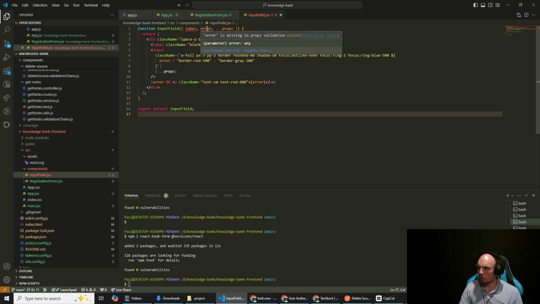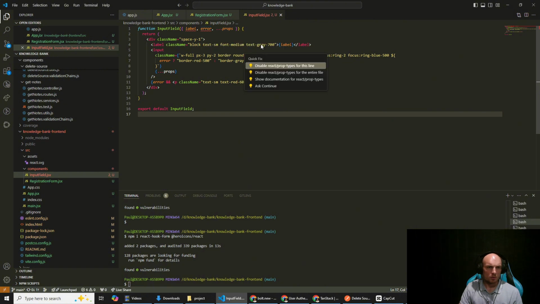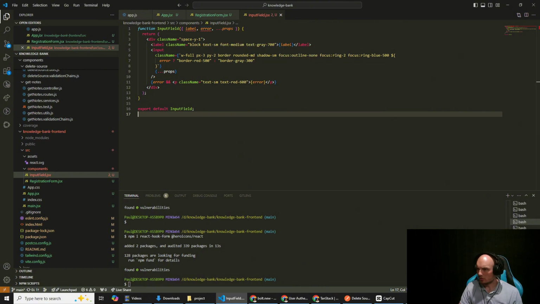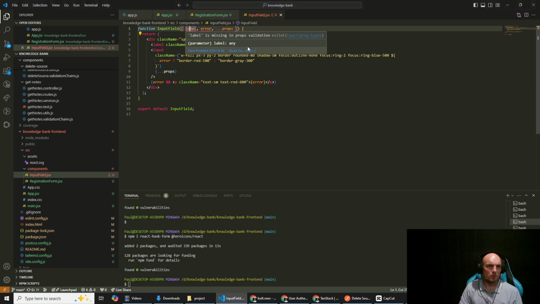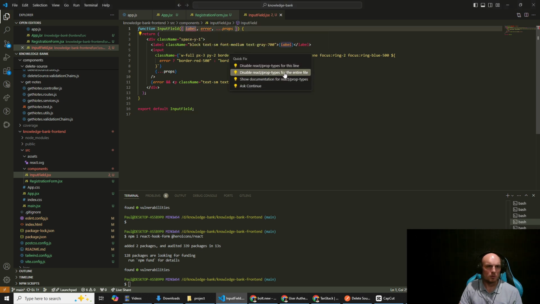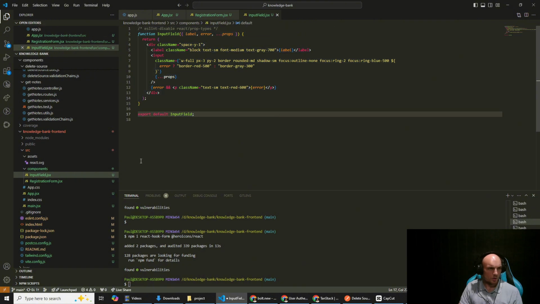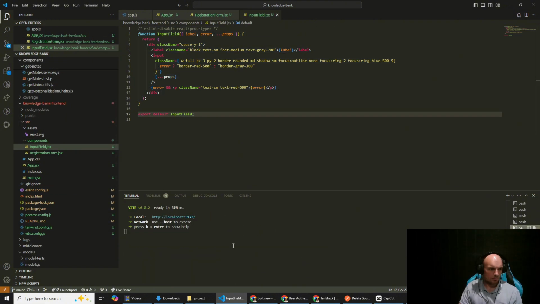Error is missing from promise validation. Where are prop types? I'm going to ignore it for now.